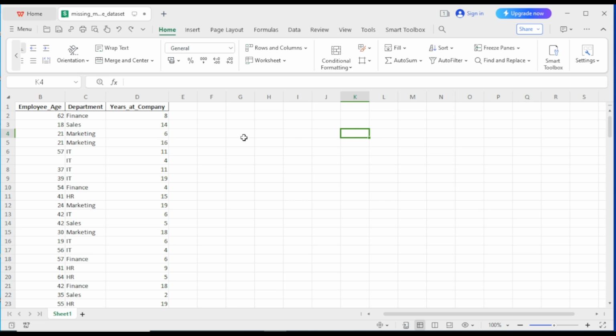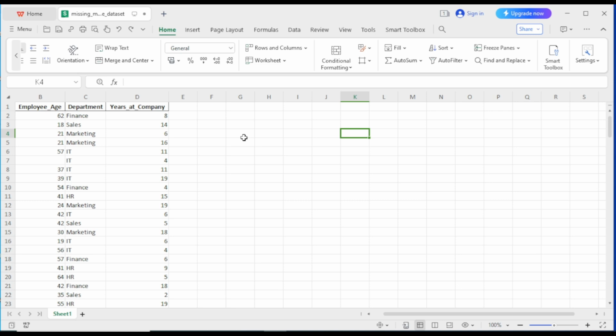Some of the reasons why there are missing values: maybe someone forgot to input them, or the data was not available at the particular time of input. So people often take a quick approach when it comes to missing values.